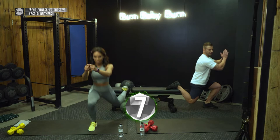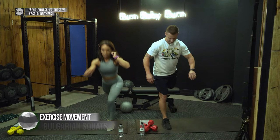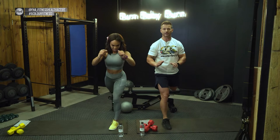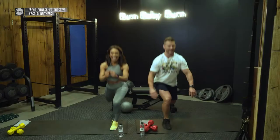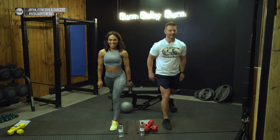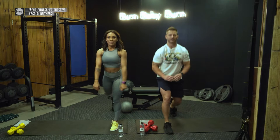Switch legs — let's go, other side. If you're struggling with balance, grab a pole or put your hand on a wall to keep your posture and balance. Your glutes are burning here! Another variation people do is keeping the back leg static and just going down — great for people working on balance.